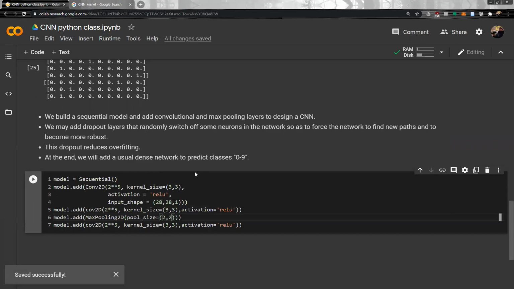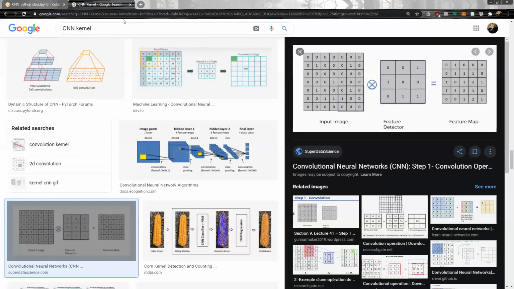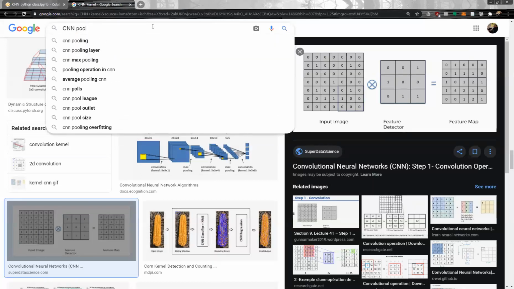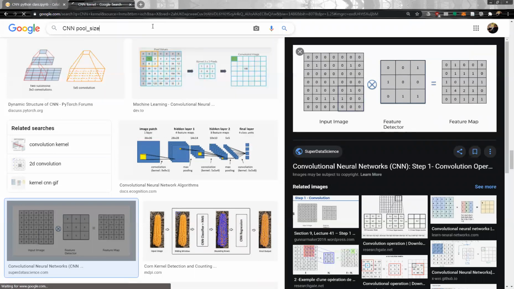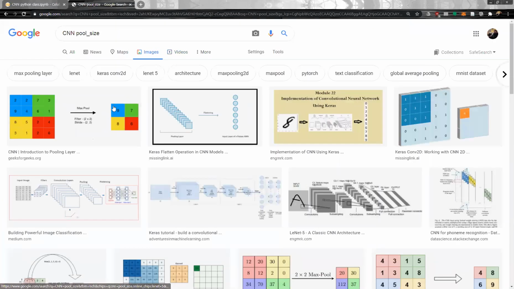What is the pool size? It is similar to kernel size, but as we slide through, in each pool we pick the maximum value.